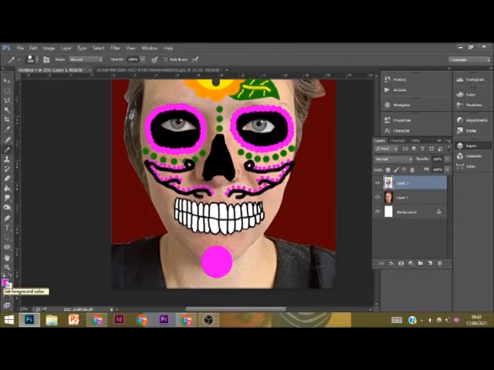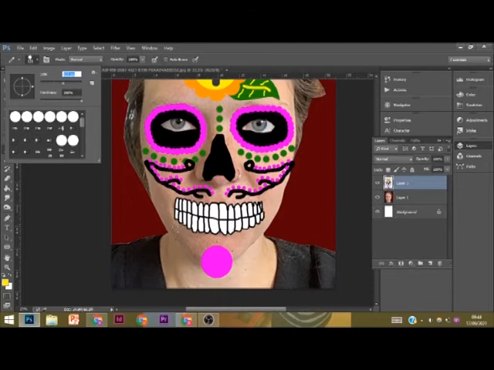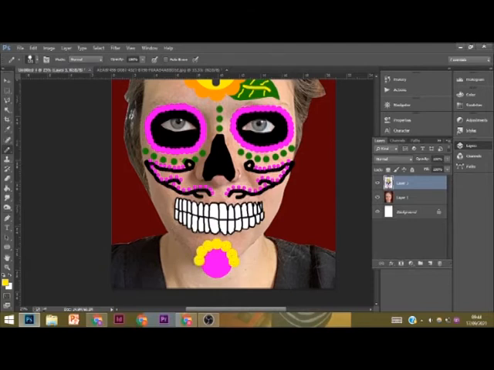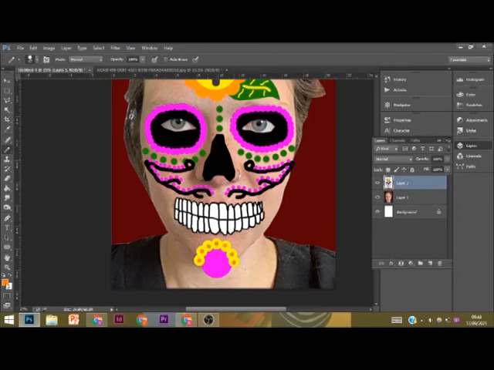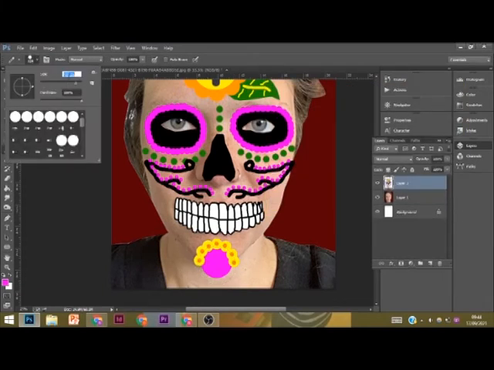So I've just done that by selecting both layers in the layer bar on the right, clicking, and then merging the two layers. So you can see it goes back to just having my colour layer with the patterns on it, my photograph layer, and then a white background.